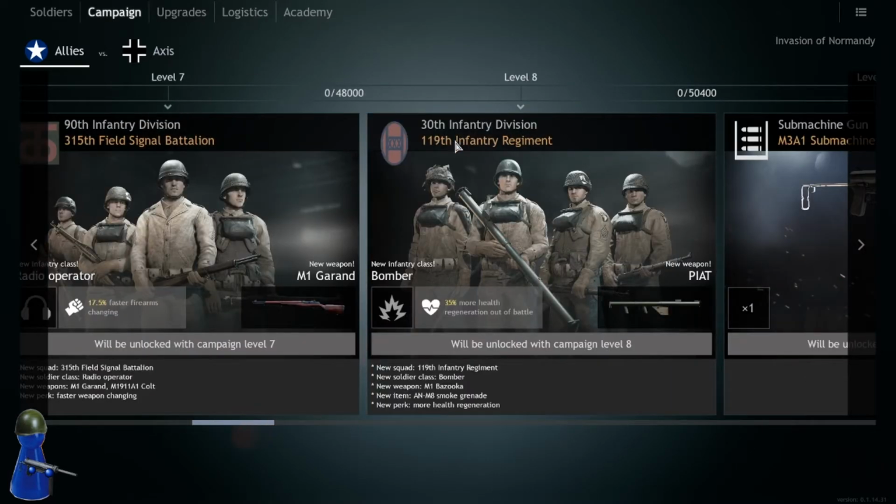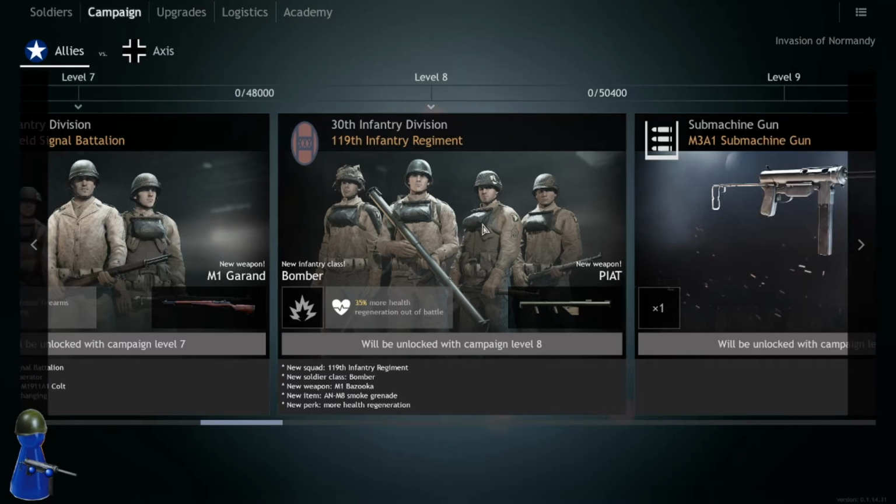Then on level 8 we will get ourselves another infantry regiment. So they have the bombers here. They have 35% more health regeneration out of battle. It's also a classy one we had before, and they will get the M1 bazooka. So on level 8 you will get your better anti-tank answers, except for the explosion pack.